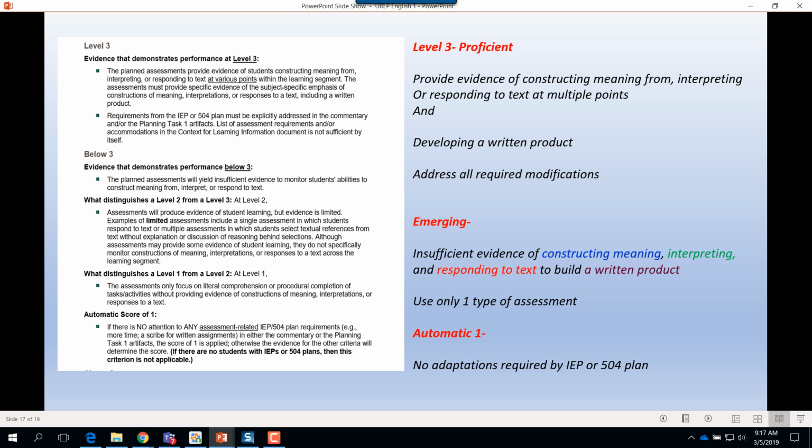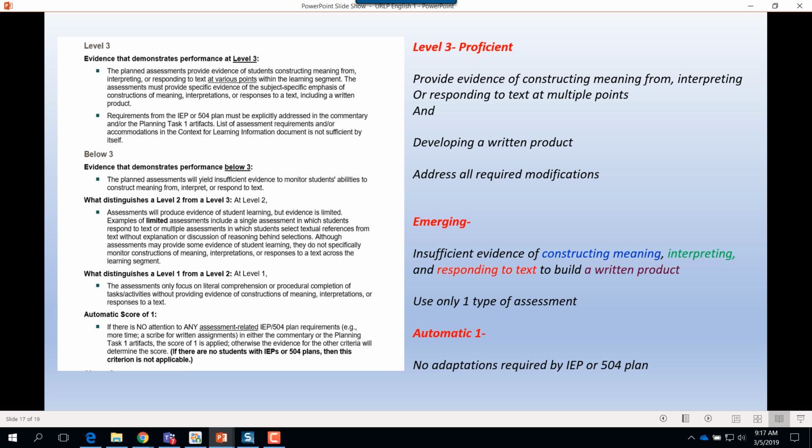What are students doing and what evidence is it going to give you that they are constructing meaning from, interpreting, or responding to text? And this happens not just once, but at multiple points throughout your lessons. And it focuses on developing a written product, and it addresses all of those IEP and 504 modifications. So that's what you need to reach proficient.